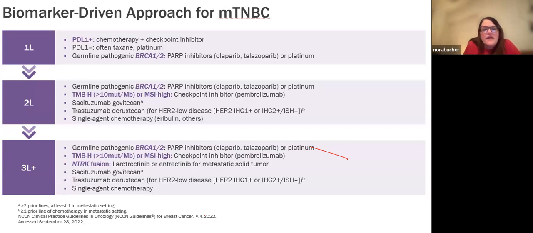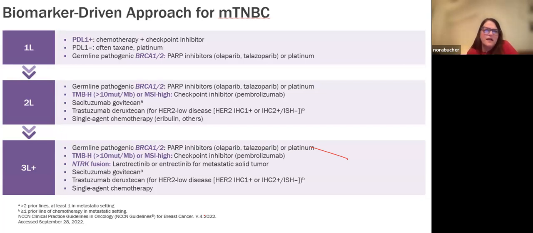And so if that's positive within a certain amount of positivity, and there are ranges that we use, a patient can receive chemotherapy plus the checkpoint inhibitor pembrolizumab. If the tumor is PD-L1 negative, then often just chemotherapy is recommended. And certainly this is where, if a germline BRCA mutation or a PALB2 mutation is found, we could use a PARP inhibitor or even a platinum drug.